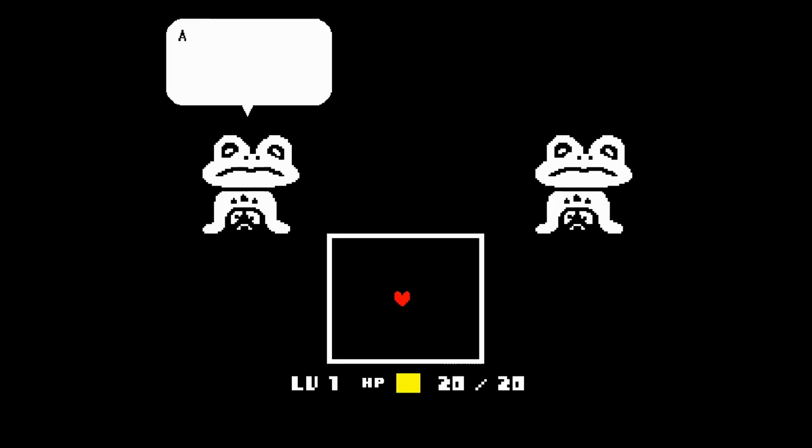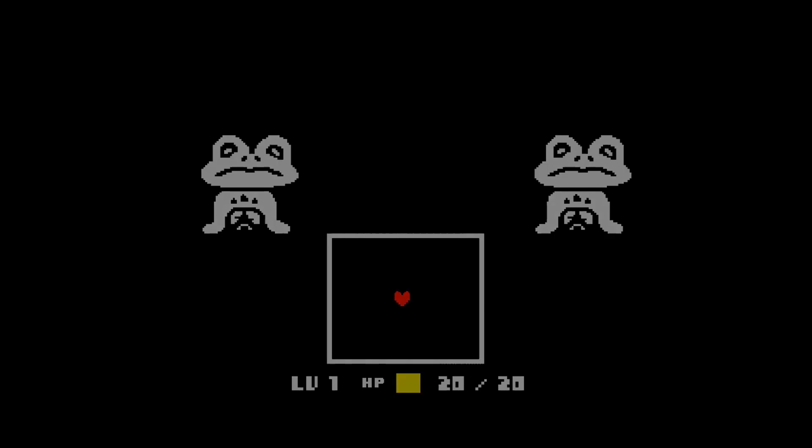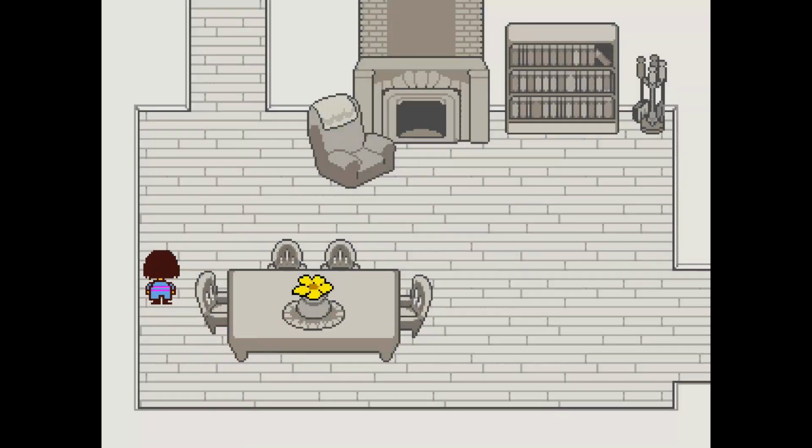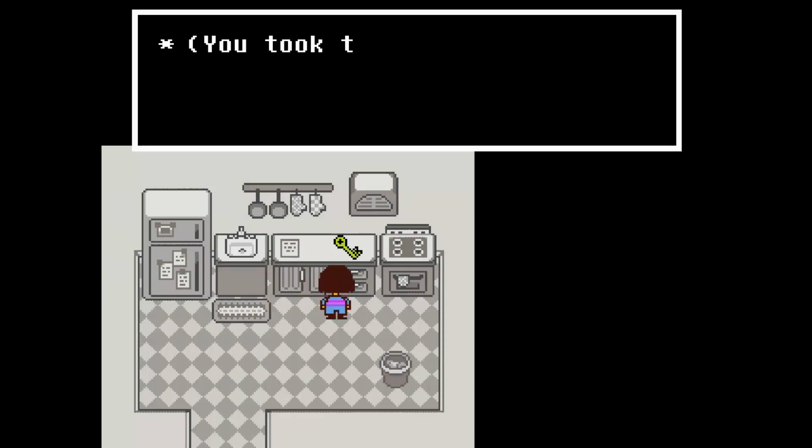Oh, we're being jumped by something. Froggets. A long time ago, a human fell into the ruins. Injured by its fall, the human called out for help. Okay, didn't have to fight anything. There's a key. Took the key and put it on your phone's keychain.